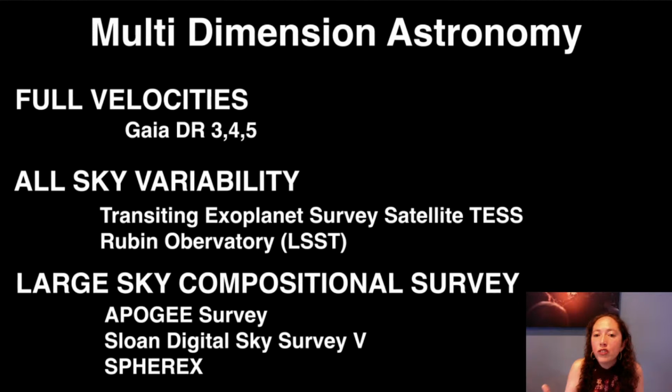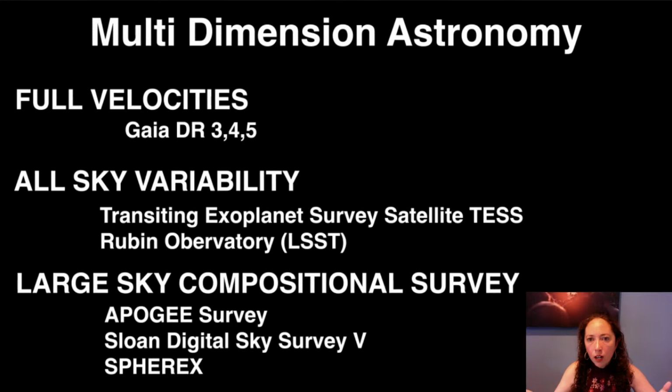You can also get variability of stars. So anytime you go outside and look up at the nighttime sky, you're getting a singular image. You're getting what the stars look like when you walk outside and just open your eyes and see, right? But if you watch for long enough, you'll see that they're changing. They vary. Sometimes that brightness will come and go. You can get a variable star. This is how we find exoplanets.